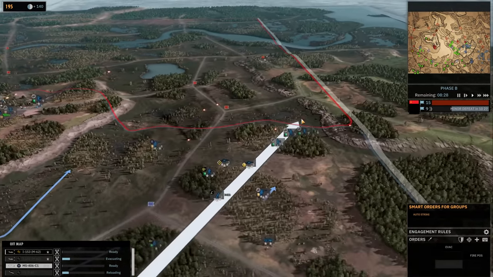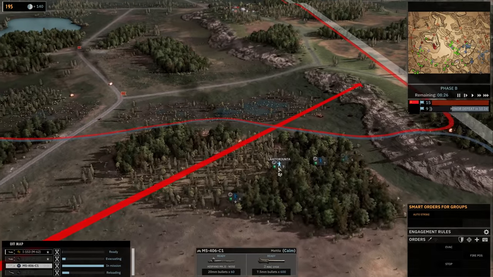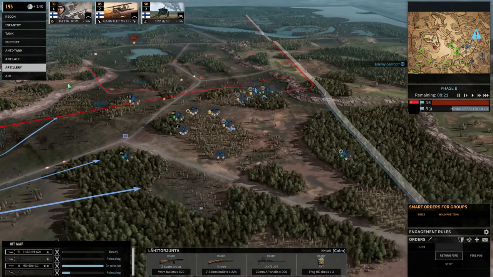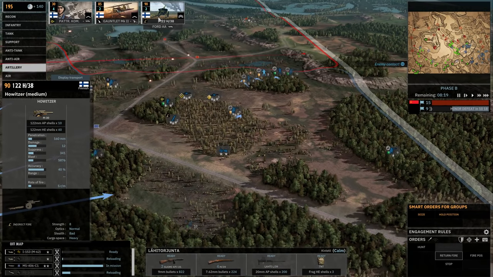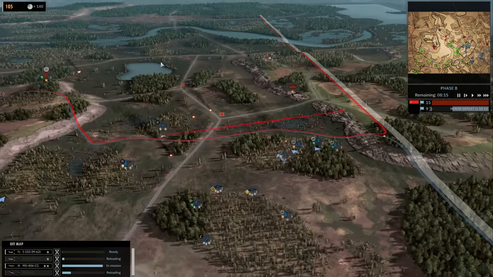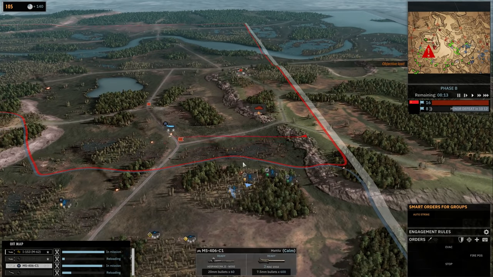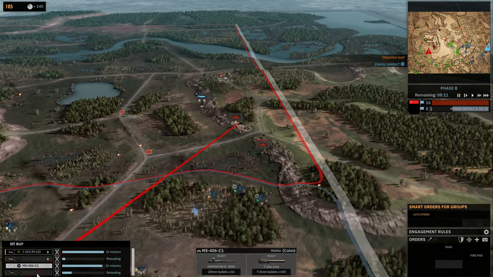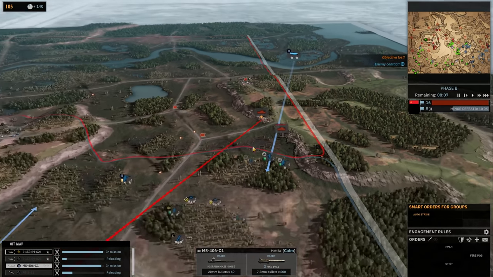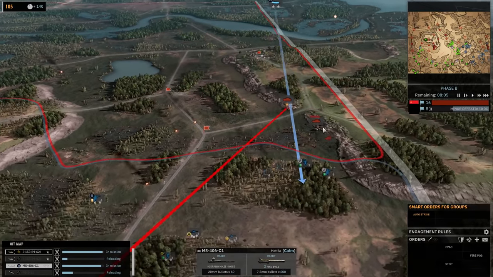Okay, well, let's send the recon plane out again. Didn't really do much for us last time. We're a little bit stuck over here, as you can see. Phase B, we do have access to larger artillery, so let's call that in and then have to drive all the way their normal way around. The KV-1s are just holding us down, locking us into position. We can't really do much about them right now.